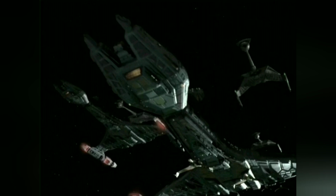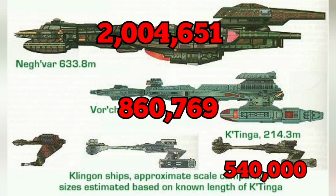Now, when I say that, I am not talking about targeting systems. They did not use mediocre targeting systems. We are talking about deep space scanners like the Galaxy class, Voyager, things of that nature. Overall, this ship is probably the best starship out there. For its size, for the troops, for the amount of firepower that you get, and the amount of time it takes to produce, this is the best ship out of the Alpha Quadrant.